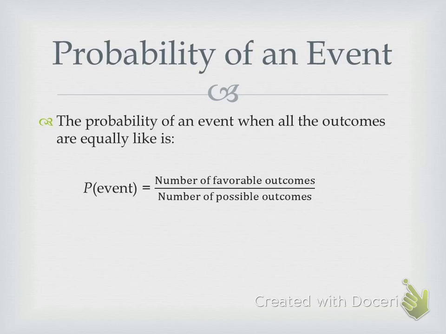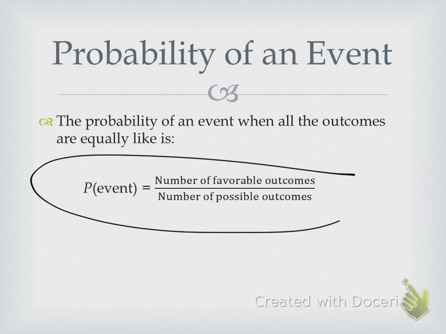All right, so here's what you need to know. Go ahead and write this in your notes: the probability that an event happens. What you see in parentheses is going to change depending on what you're looking for: rolling an even number, rolling an odd number, rolling a 3 or a 4. Whatever the favorable outcome is, that goes in parentheses. And then you divide favorable outcomes by possible outcomes. So go ahead and write that down.